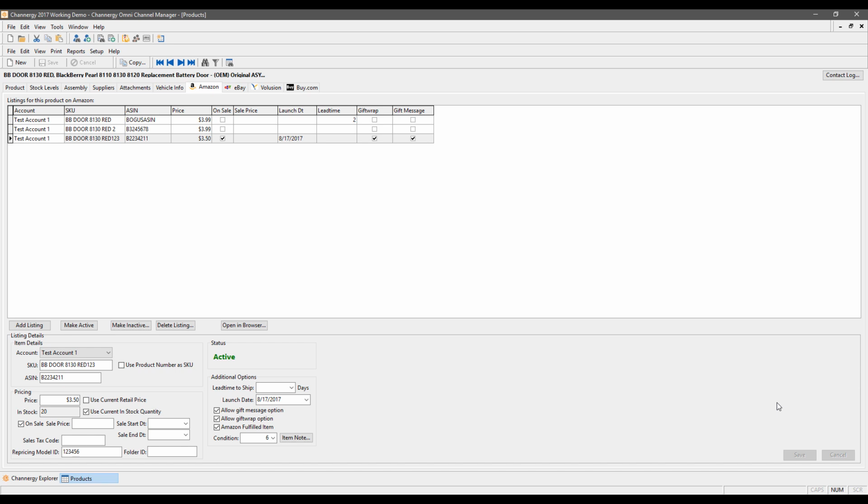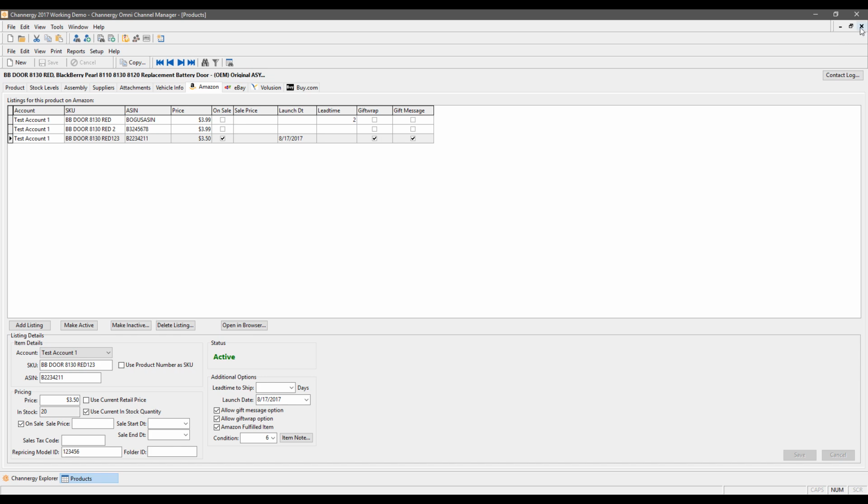So tracking numbers. And also, if you like, we can email the customer and say, hey, your order is shipped. And that can be selective. You know, maybe you want to do it for everybody except for Amazon, for example. So that all runs in the background 24/7. You don't have to do anything, but there are buttons you can press if you want to make it happen right away. So that's how a product exists in Channergy and how we list it on the various channels.